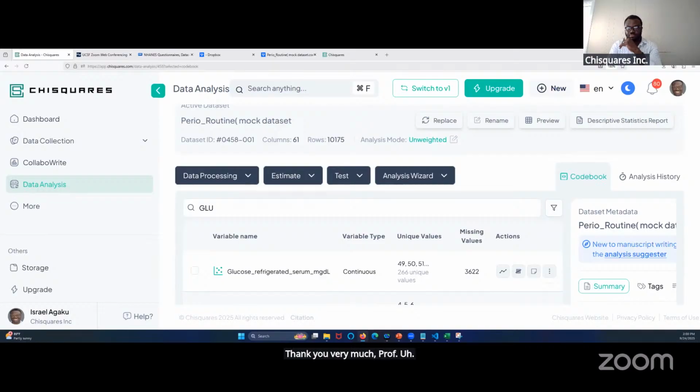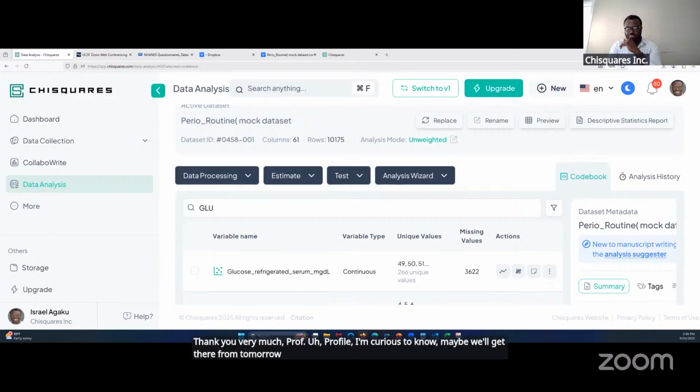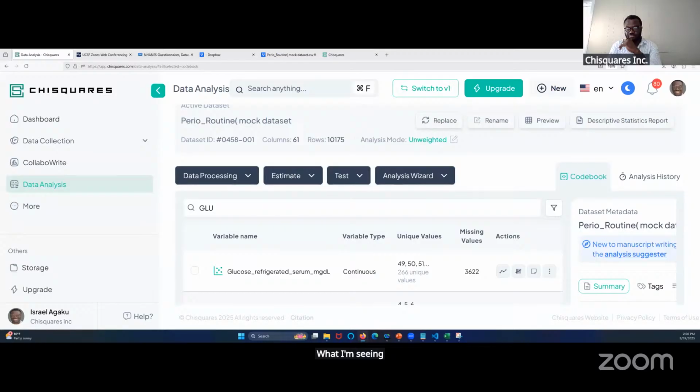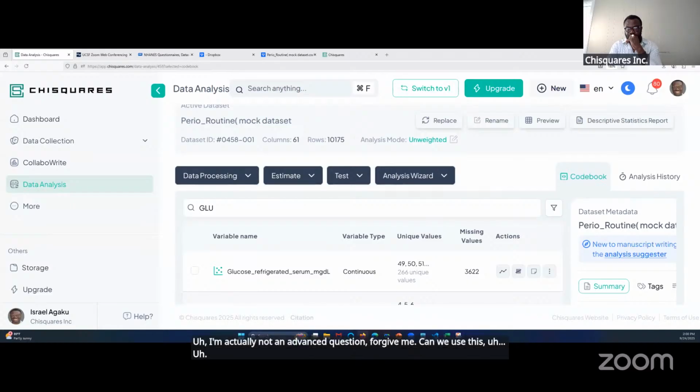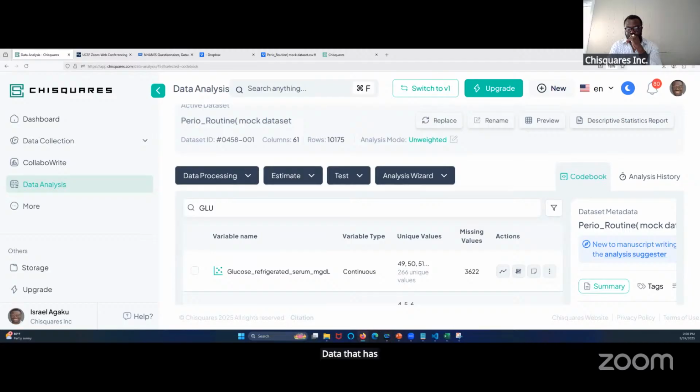Prof, I'm curious to know, maybe we'll get there from tomorrow, because I'm so impressed with what I'm seeing here. It makes statistics very simple. But I'm asking an advanced question, forgive me. Can we use this platform to analyze data that has to do with quasi-experimental designs, like propensity score matching and difference-in-differences?